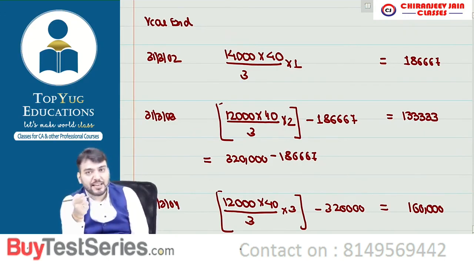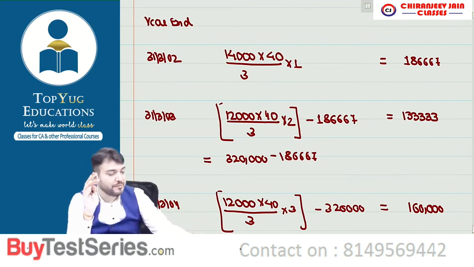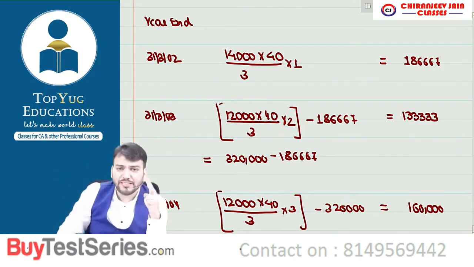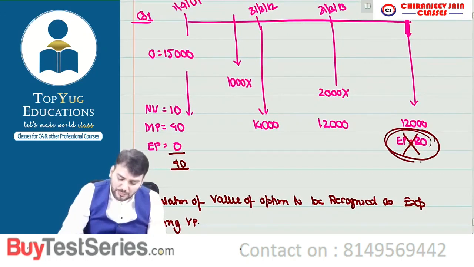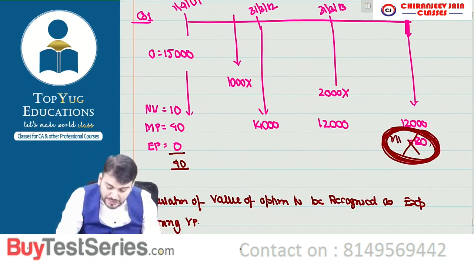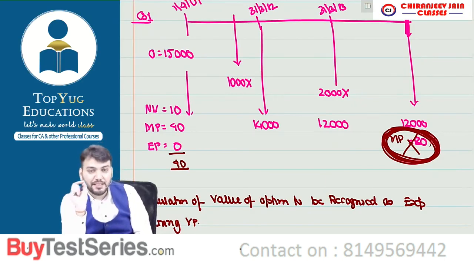In this case, vesting day and exercise day will be the same, and all the employees have exercised the option, so there is no vested option cancelled. Correct now? So two points are left. What is fair value? And one more doubt: sir, why? What about this? The market price is equal to 80, and I have given one note that subsequent change in the market price is not relevant for recognition of expense. So two doubts are pending, and one more doubt which has been asked is also pending.